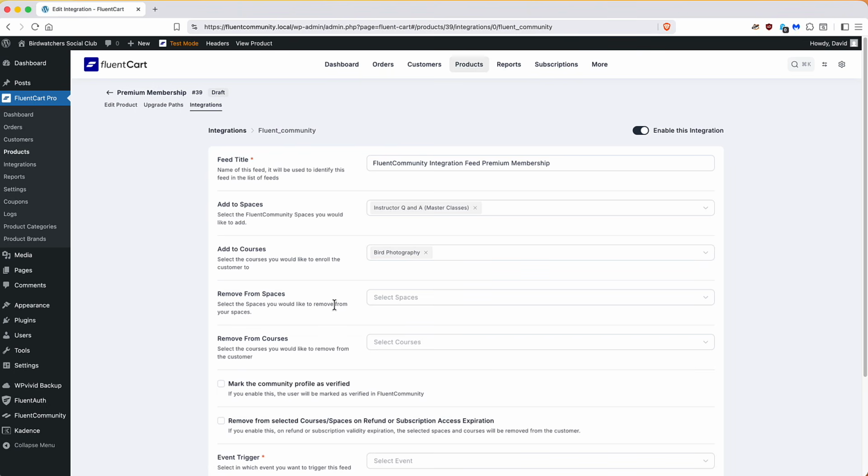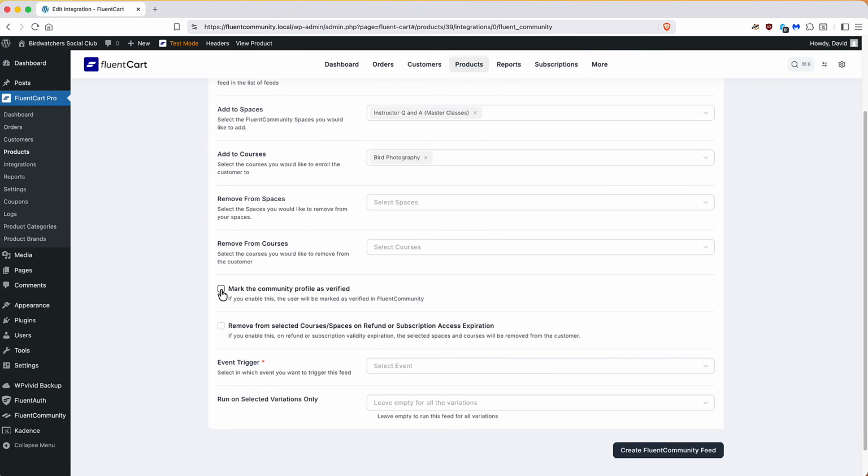You have the options on the integrations to remove from spaces or courses. Since they're paying, we'll mark their profile as verified, and we'll remove from the selected courses or spaces on refund or subscription access expiration. I tested the refund and that works fine. They are removed from the course and the discussion space.